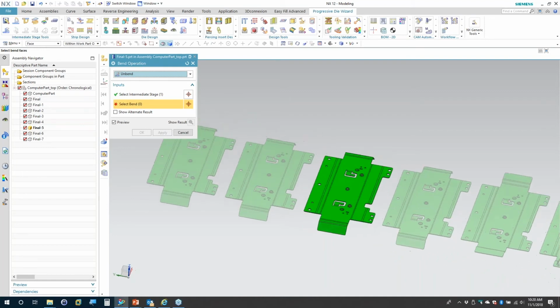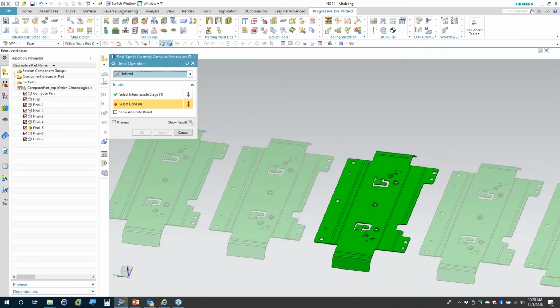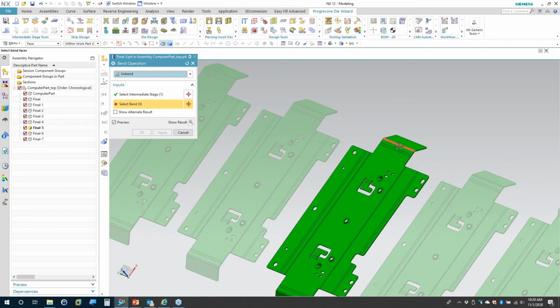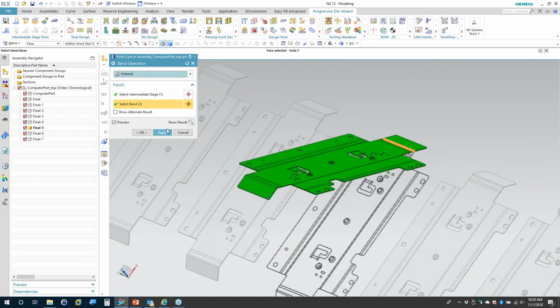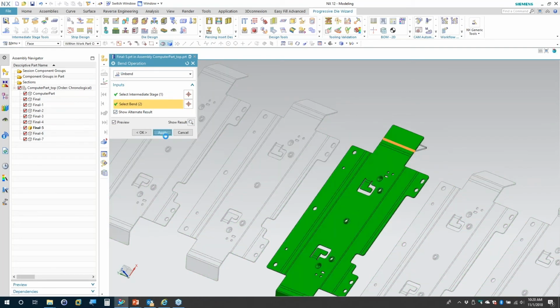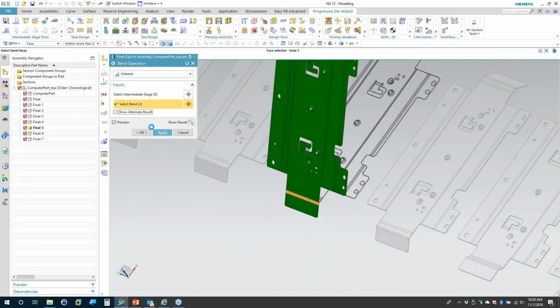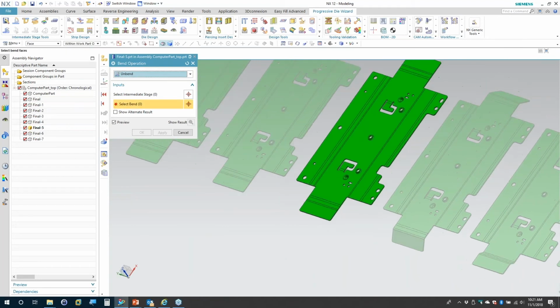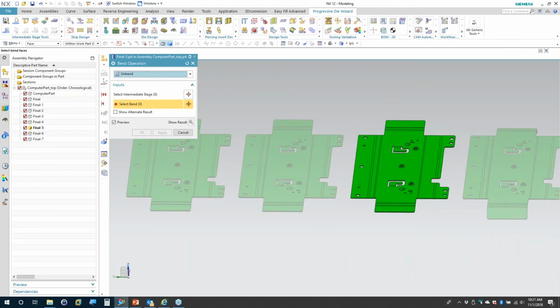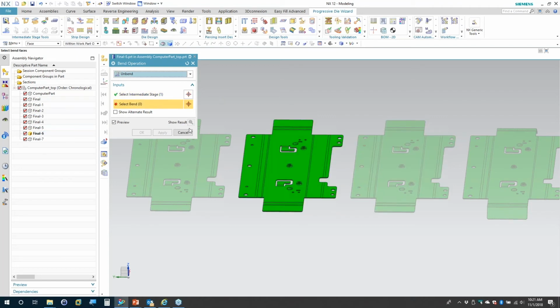Let's see. And we've got some flanges on the ends. Grab that one. Let's see. Then let's go here to the middle.